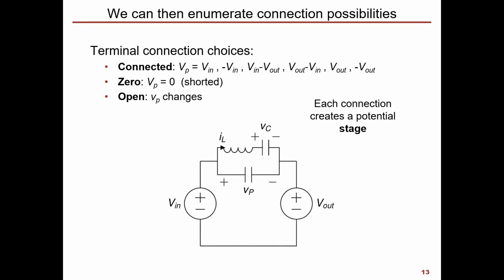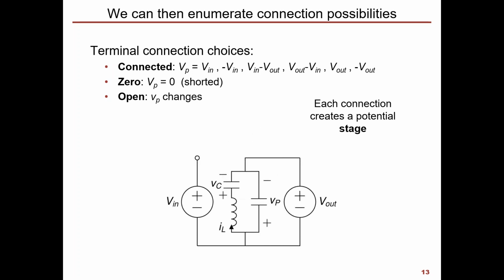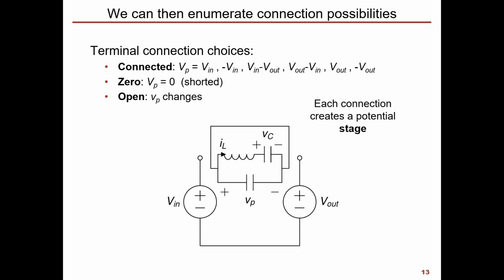Now, in addition to that, we could also have what we'll call a zero stage, in which we short the piezo's terminals. Now, the reason why this is useful is it allows the piezo states, that inductor and that capacitor energy storage, to exchange energy. So we'll use the zero stage to pull some of the energy that was in the inductor into the capacitor, for example.